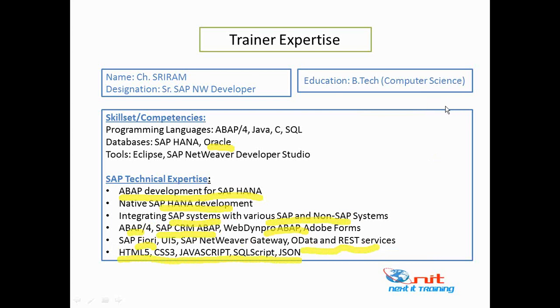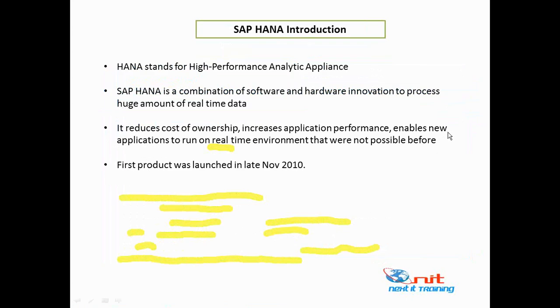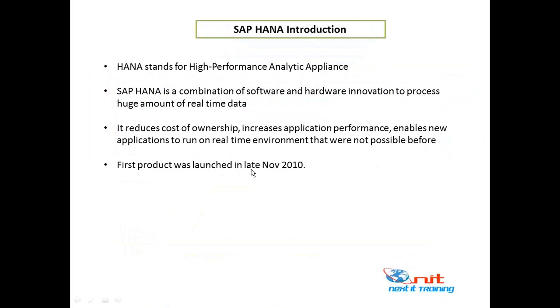Okay, so let's move on to our original one, the main part of the course. Let me remove this. Okay, so see here, this is what we have. Let's see what SAP HANA is, why it came into the picture, and what the main use of it is. HANA stands for High Performance Analytic Appliance.